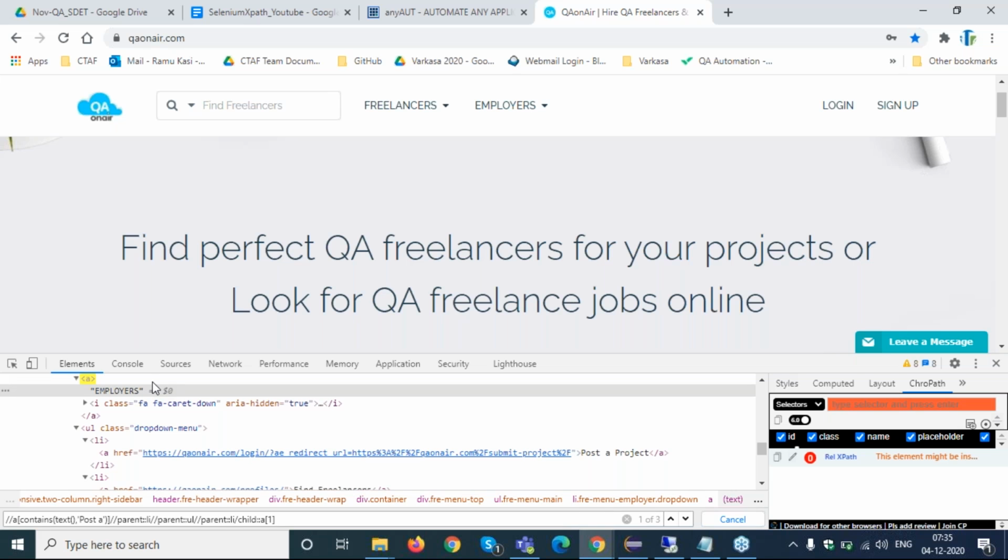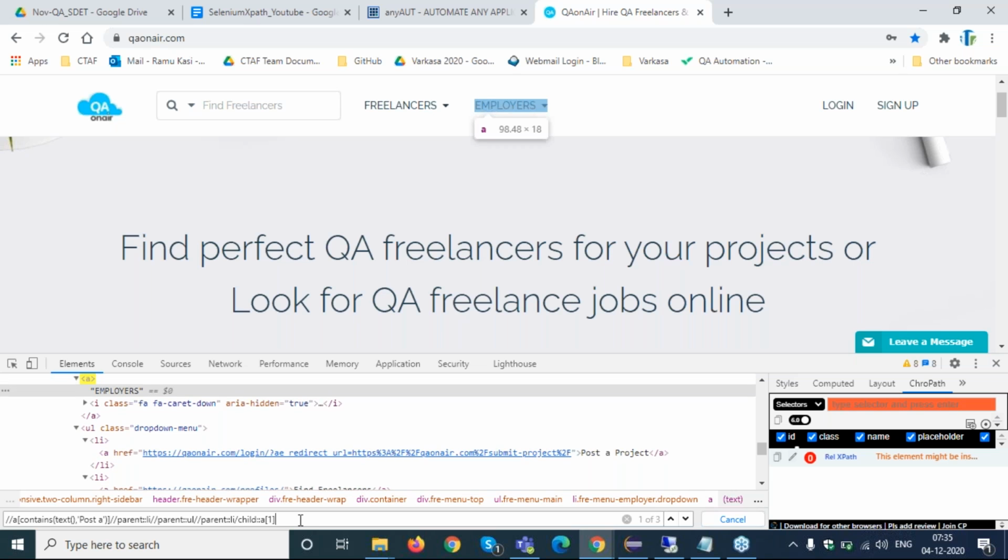Can you repeat, Ramu, what you just said? The question is, I can use contains text only if I know the employee's value, right? Let's assume that it is changing and has become staff tomorrow. But I want the script to go and click on this value, whether it's staff or employees. I want my script to click on that particular link or drop down. So I will just say, go and click on the first child. I'm saying parent li / child of A1, just go and click on this. It doesn't matter what the name is.